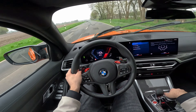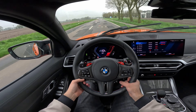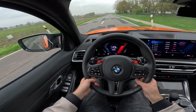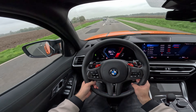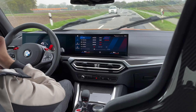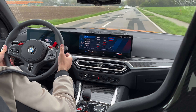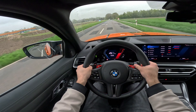We've got a ZF eight-speed automatic in this one and it shifts basically like a dual clutch — it is so good, you don't feel the torque converter at all. Let's give it full throttle — just look at this kickdown. Torque, boost, everything. It basically feels like driving a really really good sports car — not just a normal sports car. This is supercar levels fast, honestly. Those pops and bangs — this thing is just so fun to drive.